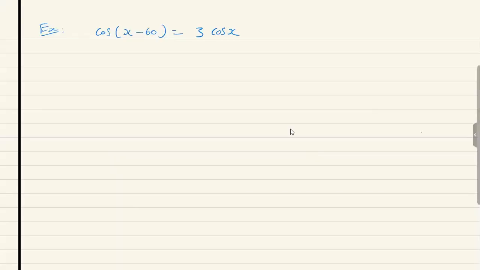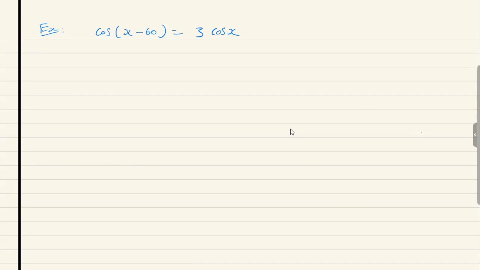Just a revision. Now the third type of question, as you can see, coefficients are different and angles are also different. Let's remember quickly. If coefficients are different and angles are the same, the solution is simple, divide each side by cosine. If angles are the same and coefficients are different, make them both cosine or both sine and equalize the angles. That was quite understandable.